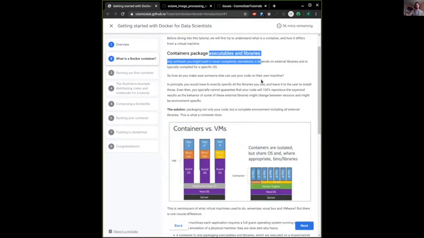If you remember things like VMware or VirtualBox, a virtual machine is a complete OS environment that runs on top of your OS. Here you have an illustration of a machine where you have the server or your actual physical PC. That PC runs an OS, so that can be Linux, Windows, or Mac OS. Then on top of that OS, you can run a virtual machine. A virtual machine is its own OS, so it can be Ubuntu again on top of Mac OS, for instance. And then on top of that Ubuntu system, you have a few binaries and libraries and the actual application that you're interested in. So that's fairly heavy.